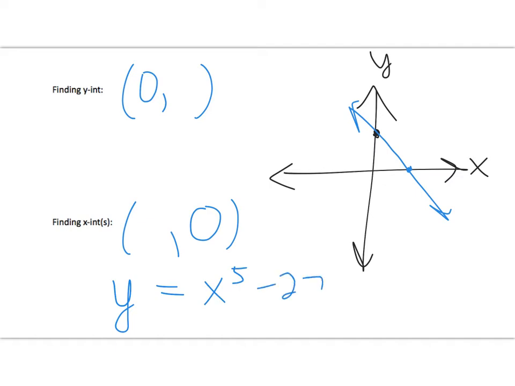X to the 5th minus 27x squared plus 43. Just plug in 0. What's nice about plugging 0 for x is that it's really quick and efficient. Plug in 0 for x, that's 0. That's 0. And you can essentially just cover this stuff up. What's y? It's 43. So boom, you found the y-intercept as 43 on this quintic trinomial, if you want to get fancy.